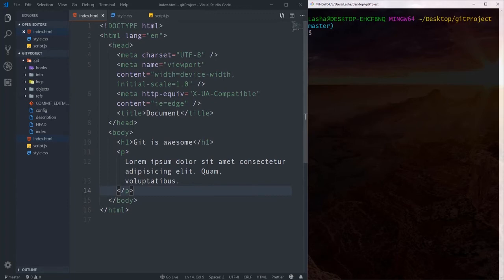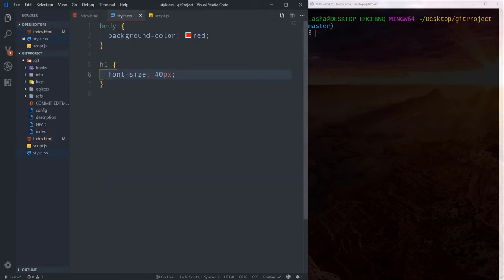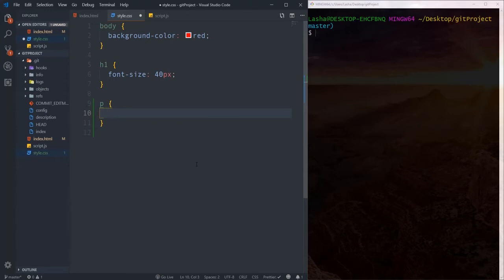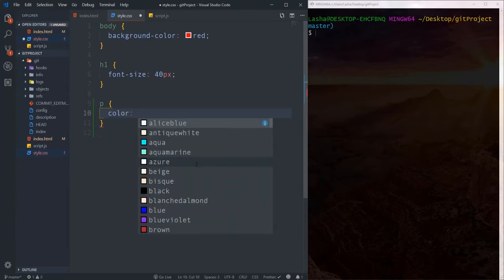Okay, let's go ahead and at first see how we can unmodify files. Before that, let's modify files and make some changes in all of our 3 files. Let's create a span element inside the paragraph with some text, let's say hi there. Then go to the style.css file, select paragraph, and change its color, make it green.